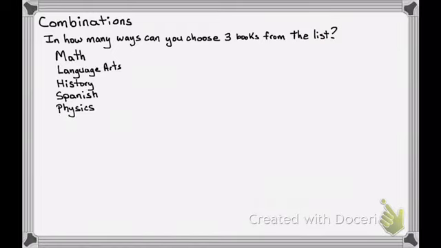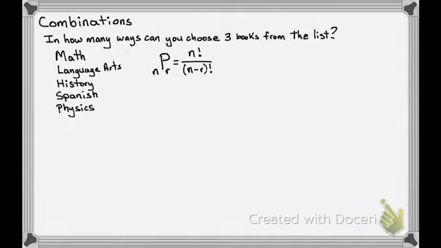So we have a formula that will allow us to figure that out. It's very similar to our permutations formula. I'm going to go ahead and put that permutations formula back up here again, just in case you forgot. It is on a previous video, though. The permutation formula, if we have n amount of things and we're going to choose r of them, was simply n factorial, look to the other video to refresh what factorial means, divided by n minus r factorial. This will tell us how many ways that we can choose those 3 objects, or 3 books in this case, if order matters.